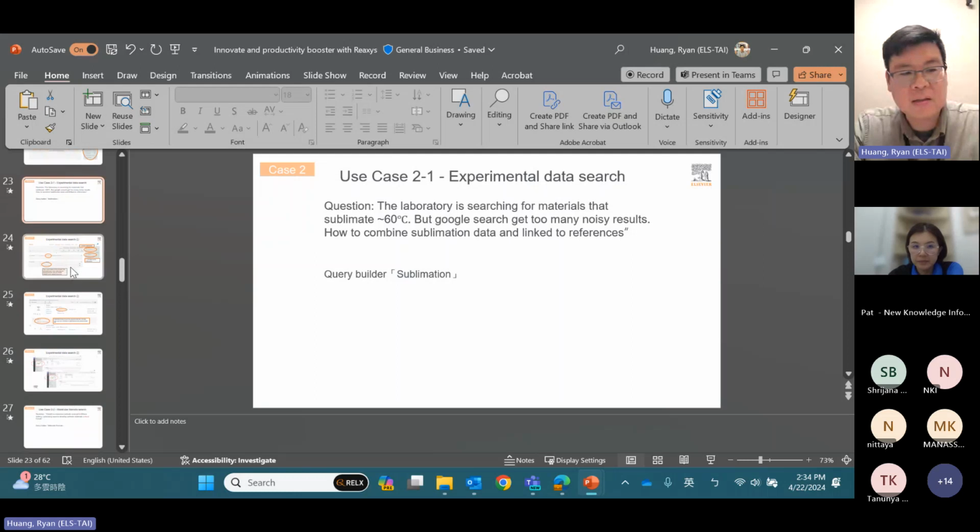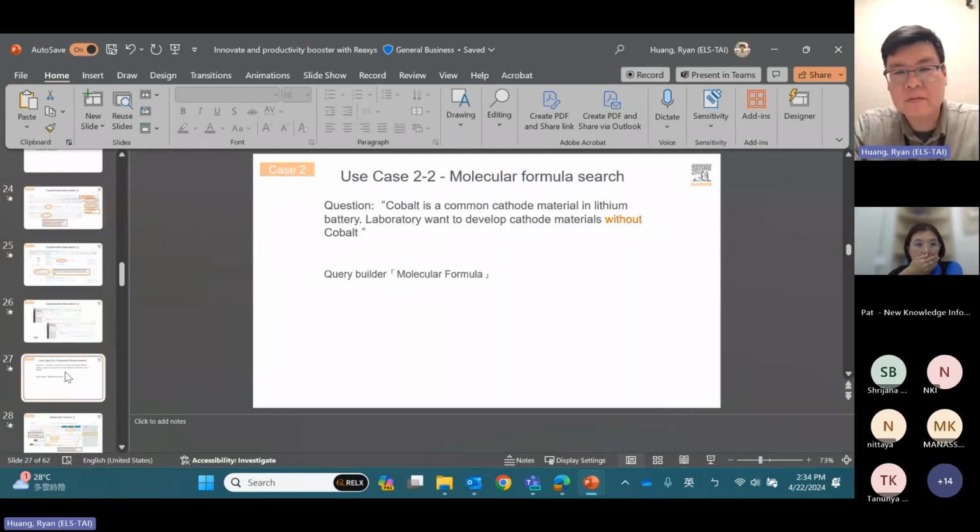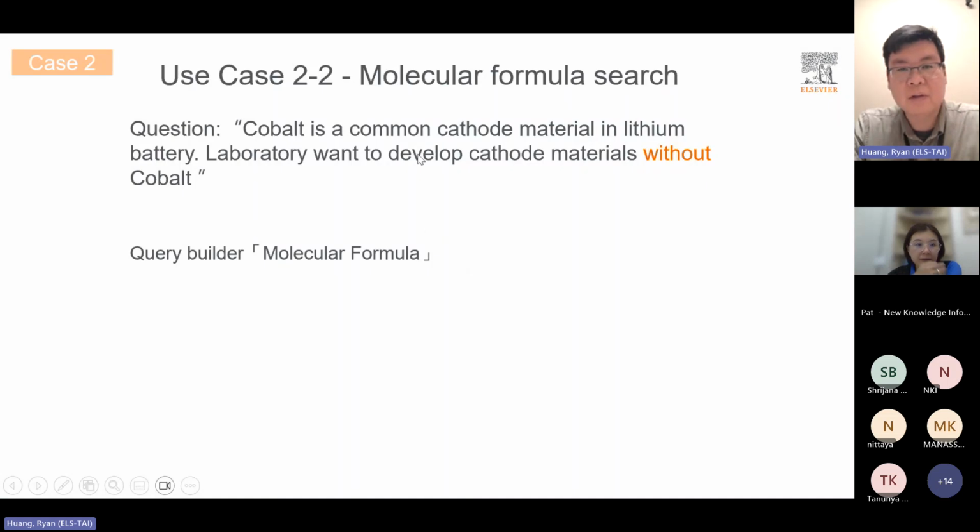Okay, so let me move to my second example, which is more relevant to inorganic materials. Let's try to find cathode materials for lithium batteries.